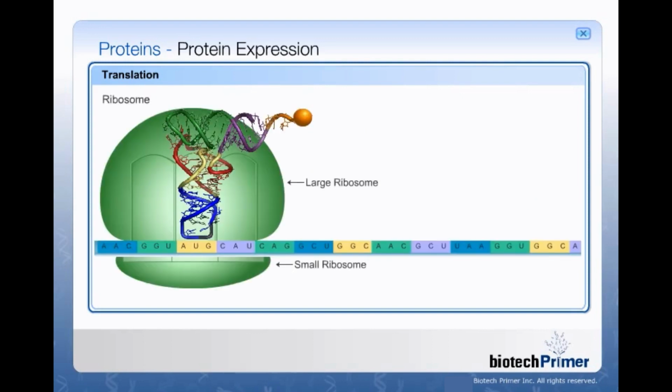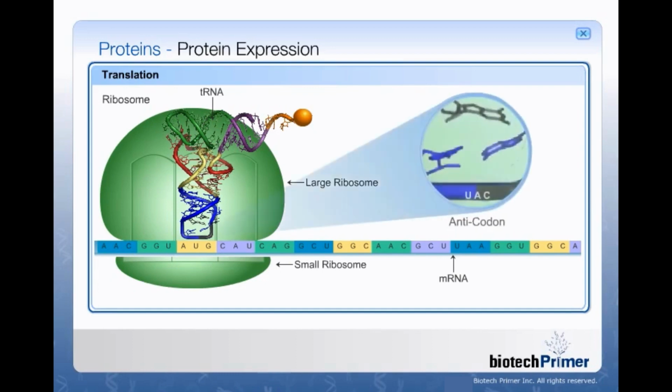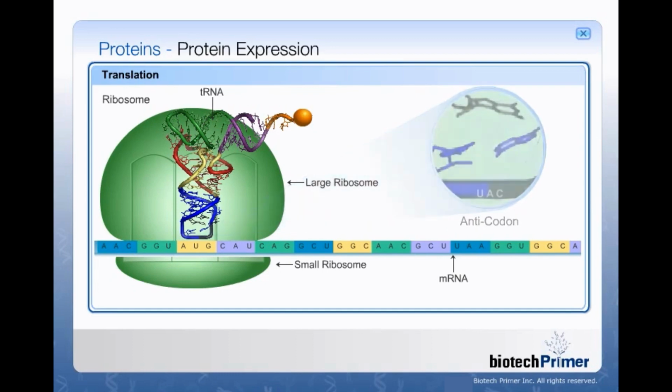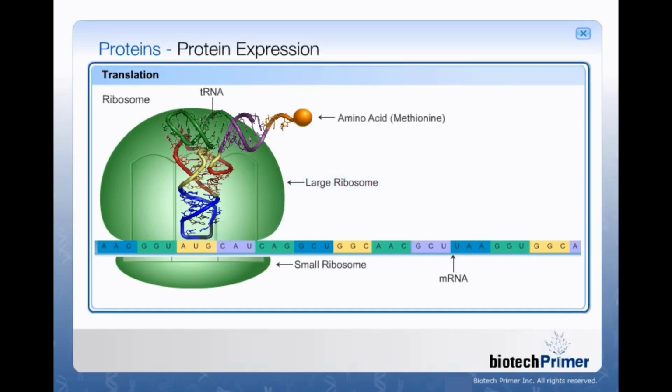The ribosome assembles on the start codon of the mRNA, AUG. tRNA with the anticodon UAC and the amino acid methionine binds to the AUG codon. This tRNA is in the P site of the ribosome. The A site is open for a second tRNA whose anticodon is complementary to the next mRNA codon.